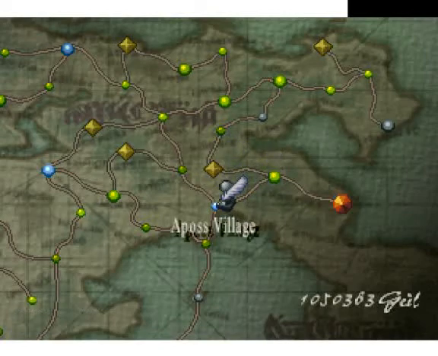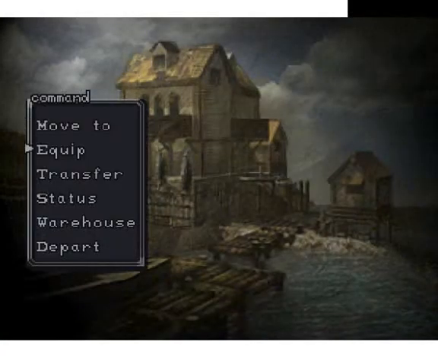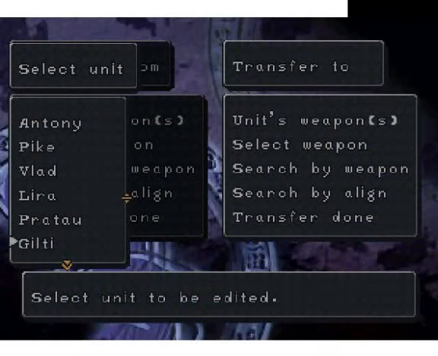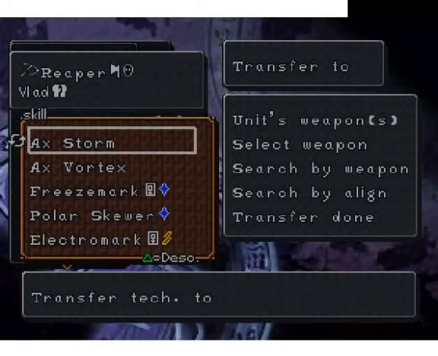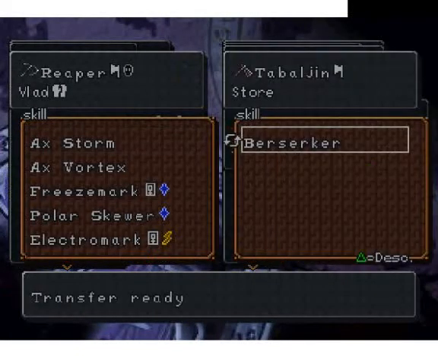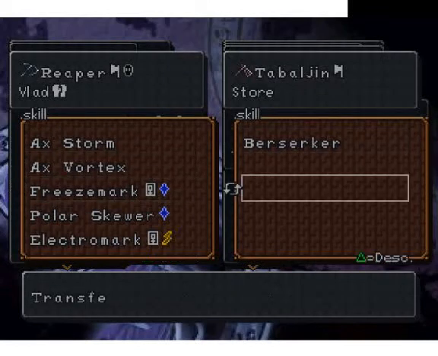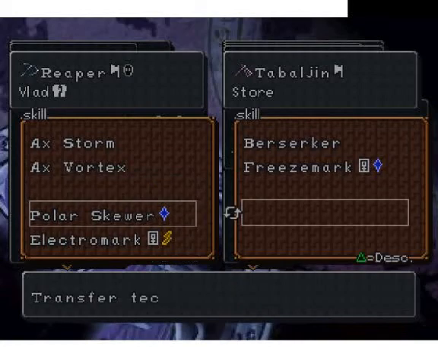Right. I'm gonna go ahead and go to the village right quick. I know this video's been long like the last one. I just need to do something. Right quick ski. Right quick. I'm just gonna stop. Oops. Select weapon, X. The Tabaljin. I almost called it the Taliban. Oh, hey, I got an axe and it's called the Taliban.